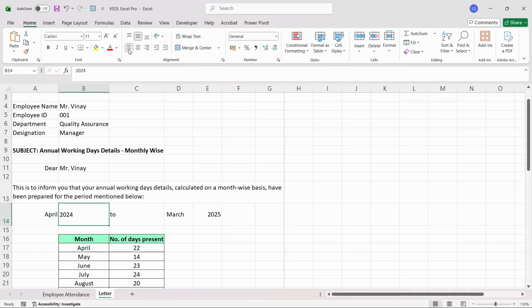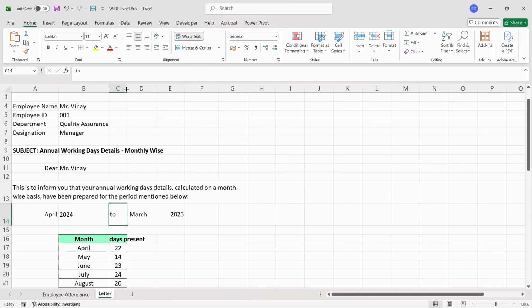The opening year I'm aligning to left, the text 2 for as usual left side, and reducing the width. Closing month alignment, selecting right, the closing year alignment I'm selecting left. So the text 2 I'm aligning to left.